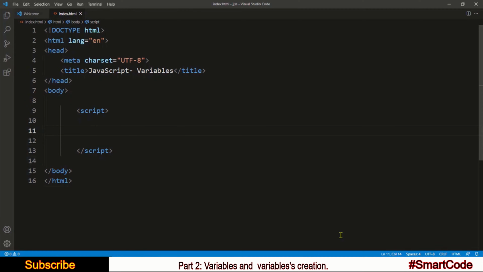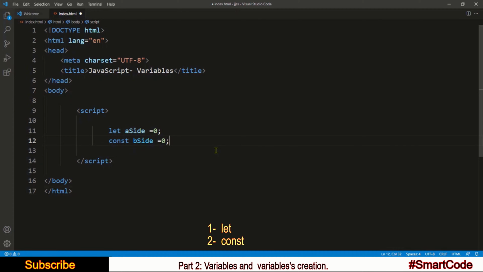So JavaScript has two main ways of creating variables. The first one is using the keyword let, and the second one is using the keyword constant. So let's first create the variables using let and constant, and then we will discuss the difference between them. Right, so I created two different variables, A side and B side. They are now storage boxes in the program and both of them hold 0.